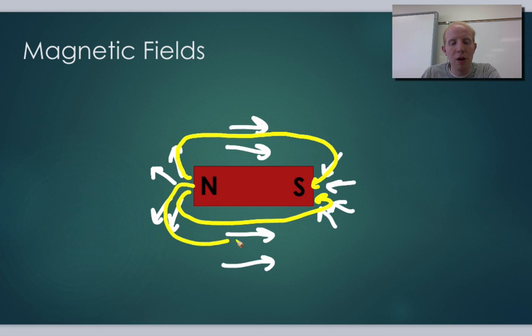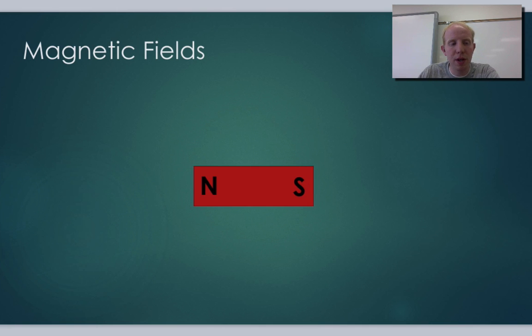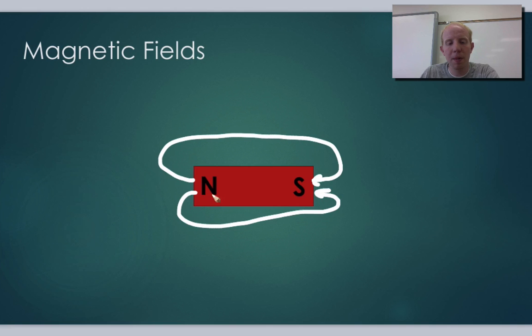And so when we draw magnetic fields, rather than drawing those white arrows like we would do with electric charge, we actually draw the trajectories. It's kind of weird to do that, but it helps us visualize the flow of the field much more than the individual locations. So if we redo this, rather than drawing those individual arrows each time, you'll see people draw magnetic fields just with the trajectories by themselves, showing that the magnetic field goes around the outside of the bar magnet.